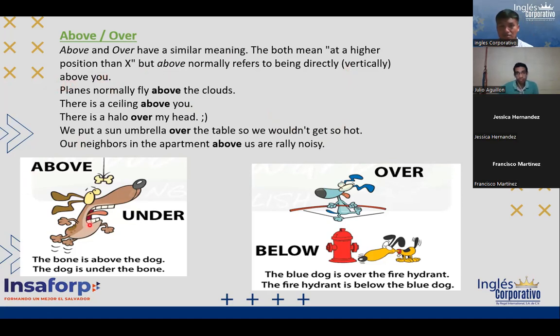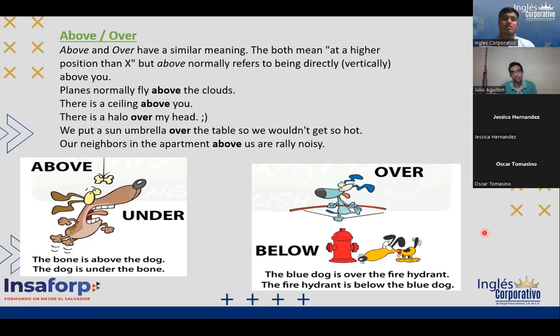Here we have also. I'm sorry. Solo para confirmar, above tiene que ser sobre mí más alto o yeah, encima de está vertical, sobre tuyo y una posición más alta. Uh-huh. Y la otra over sobre mí. No. Sobre ti no, está sobre algo, puede estar sobre ti o sobre tu cabeza, pero está sobre tu cabeza, no hay una posición más alta, ¿ok? Sino que sobre de algo, puede estar sobre la mesa, sobre el teléfono, sobre la computadora, sobre el libro, pero está sobre algo, no está una posición más alta.